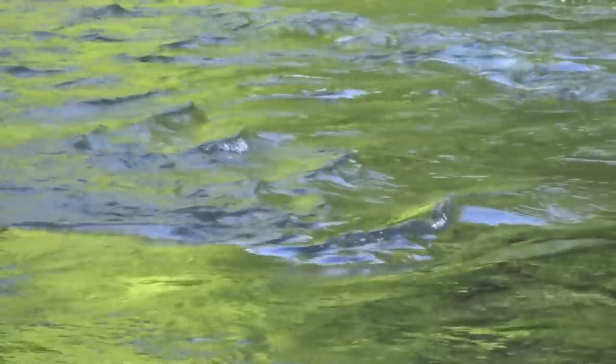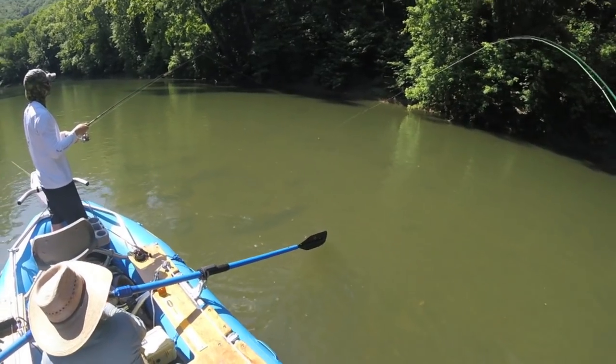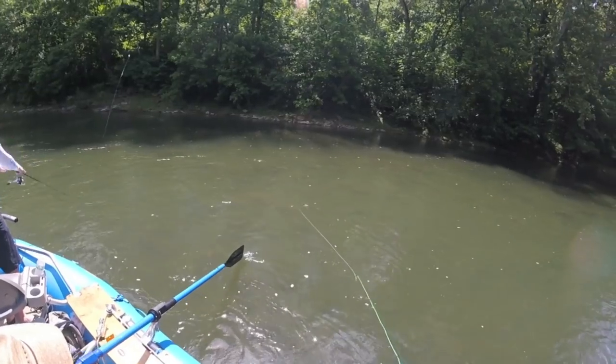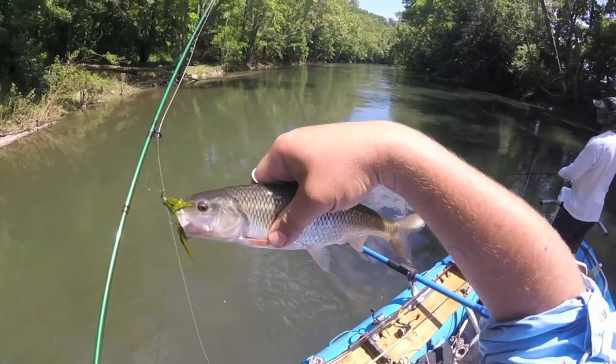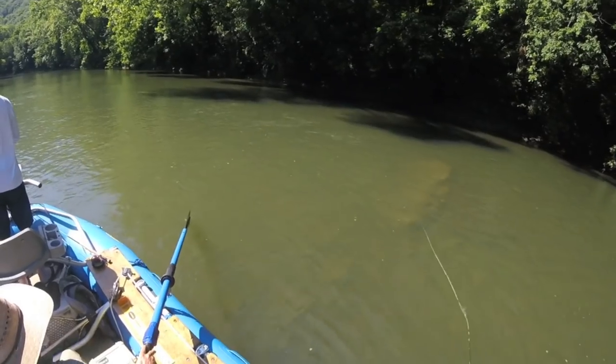This looks like such juicy fly water. The North Fork of the Shenandoah is basically a glorified oversized trout stream. So right off the top, we're starting to move the smaller dinks. After about 24 fish, you're like, man, where are these big fish laid up? What are we doing wrong? And then we start noticing some bigger fish being moved. Oh, like that one. That was a real one.